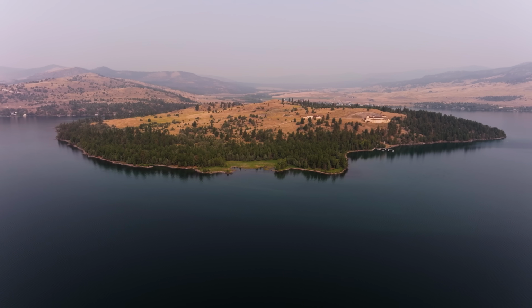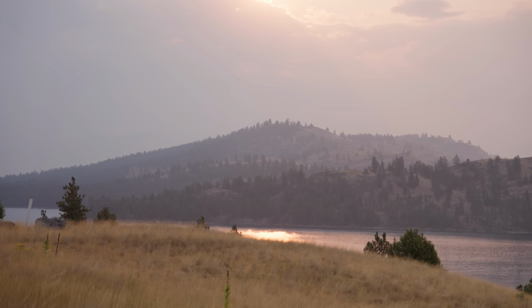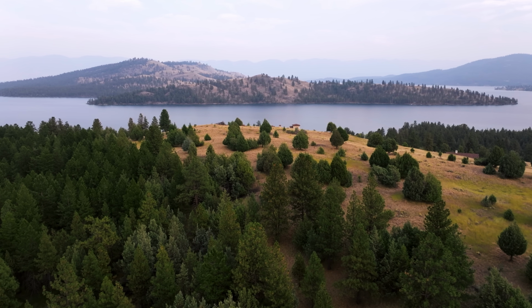What makes Cromwell Island unique and special is a long list, really. For me, I think the Native American history here is what I find most fascinating. This island was actually not an island, but a peninsula. Flathead Lake was raised in, I think, 1938 by the dam. At that time, nevertheless, it was the largest natural freshwater lake west of the Mississippi.